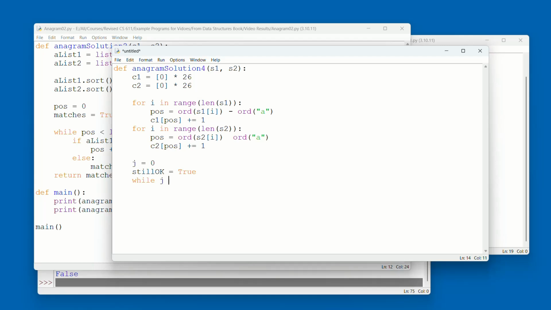While J is less than 26, the number of locations we have, the number of letters in the alphabet, and still OK, if C1 sub J equals C2 sub J, then J plus equals 1. Else still OK is going to be equal to false, which would let us drop out. And then we just return still OK.